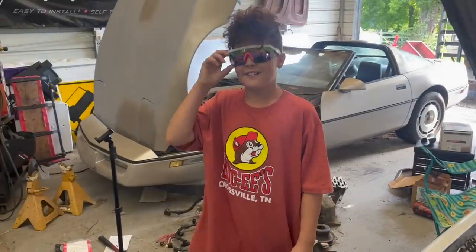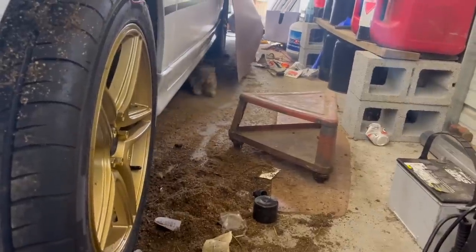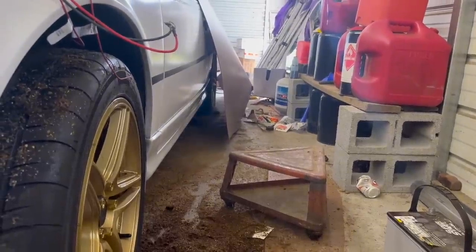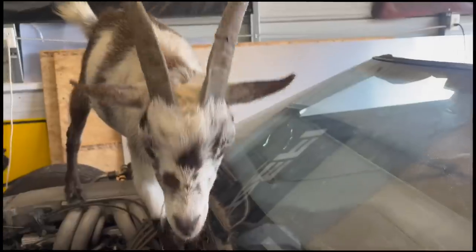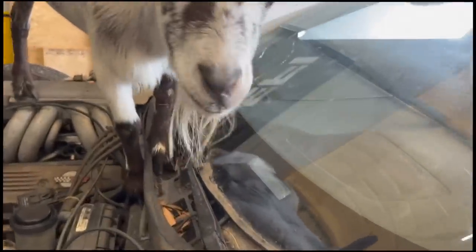Yeah. Oh, epic sunglasses, son. Hey, Scooty. Jeez, it's kicking the dirt. Get it, Scooty. Get off. It's my Corvette. You're going to ruin it. Oh, you're eating the leaves. That's actually helpful. Thank you.